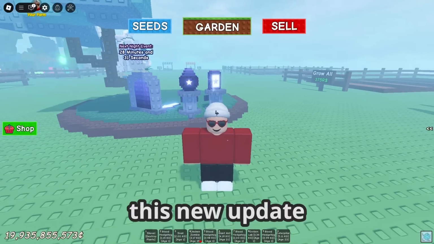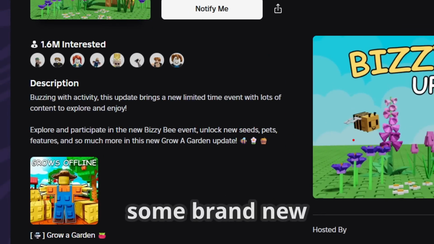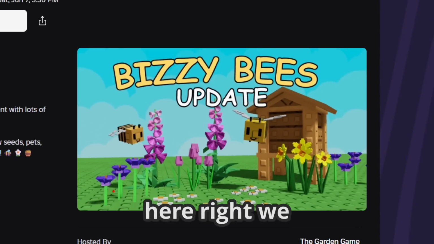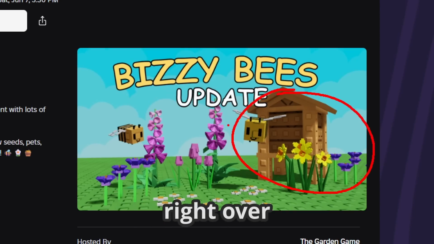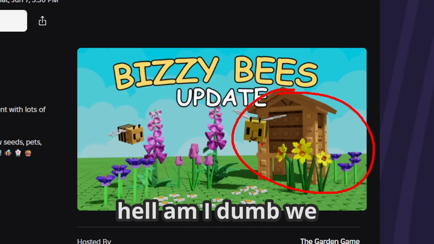Of course, in this new update, guys, we're gonna be getting some brand new seeds. We're gonna be getting some brand new pets. Of course, pets being a honey, I mean, it's literally right over here, right? We have a bunch of new flowers. We have a bunch of new pets right over here. We have a little cosmetic shop thing right over here. Not shop, sorry, a place where honeybees live. I don't know what it's called. A beehive. Yes. What the hell? Am I dumb? We have a beehive.